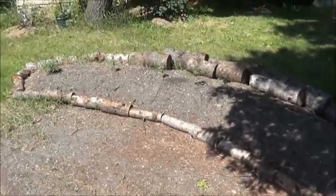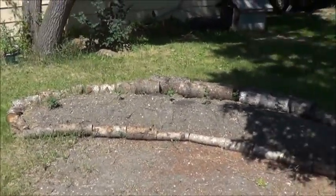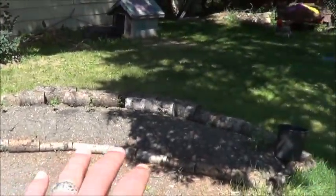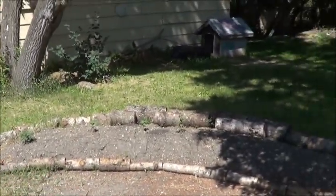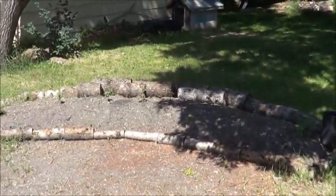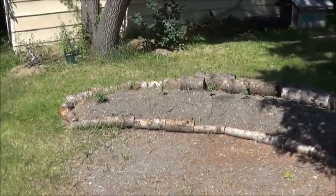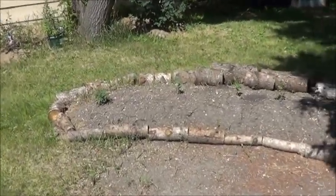Anyway, in general, this bed's coming along fairly well. I'm curious to see what it's going to look like after we get our next winter and the snow packs it all down a little bit. But I am betting we'll still have a little bit of a lift there. And I can always top it up, you know, there's plenty of farms around. And believe it or not, they have cow flop. Can you believe it? On a farm.